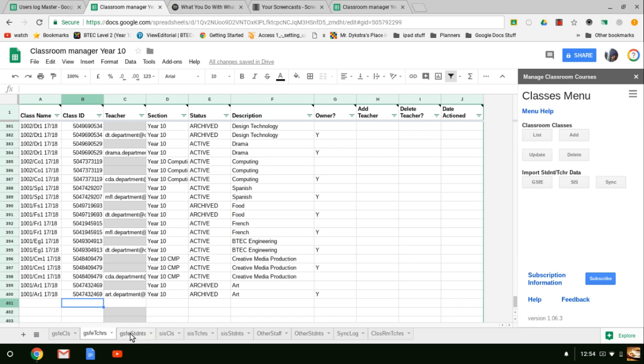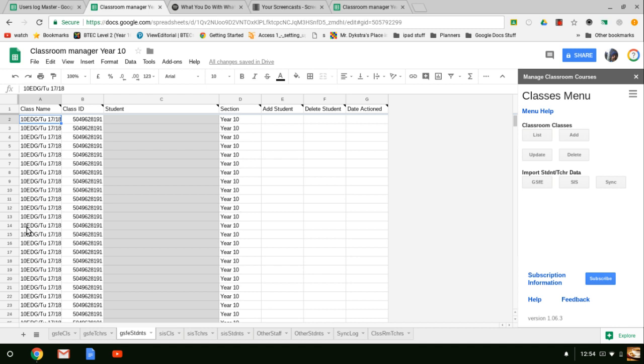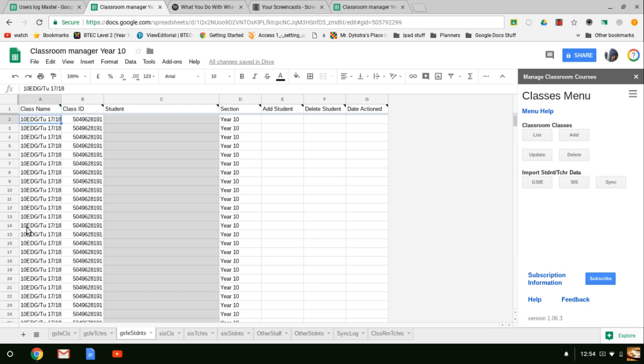So it's similar on the students. In this, I've got 4,000 records. And again, I've got options to add students, delete students, and it records there when it was actioned.